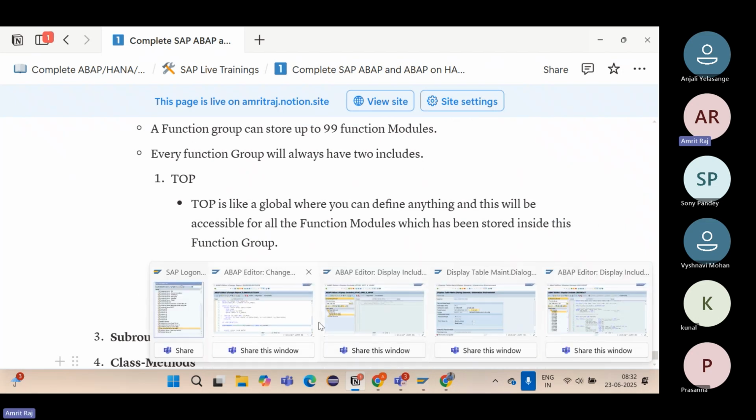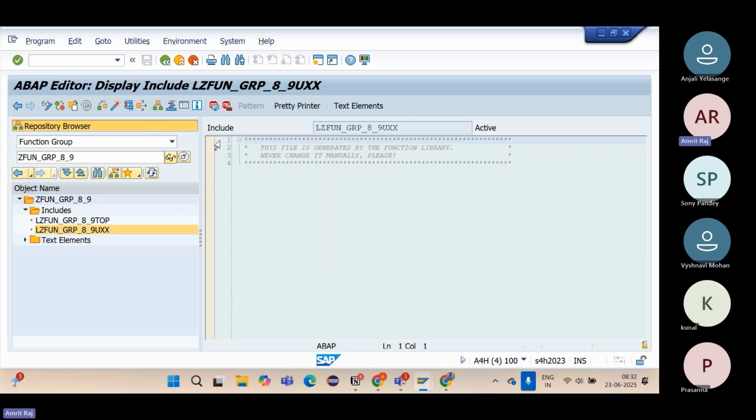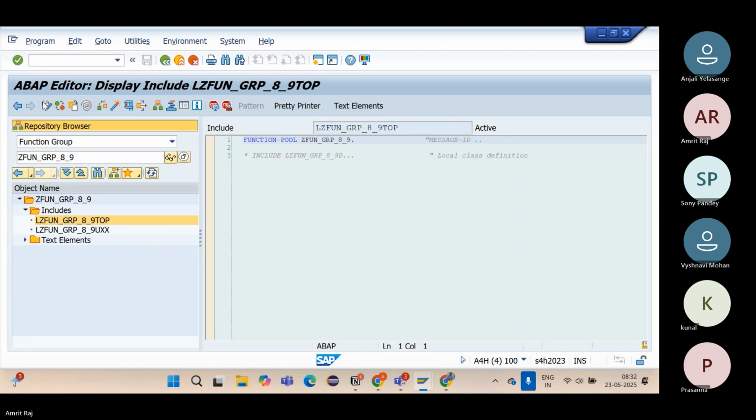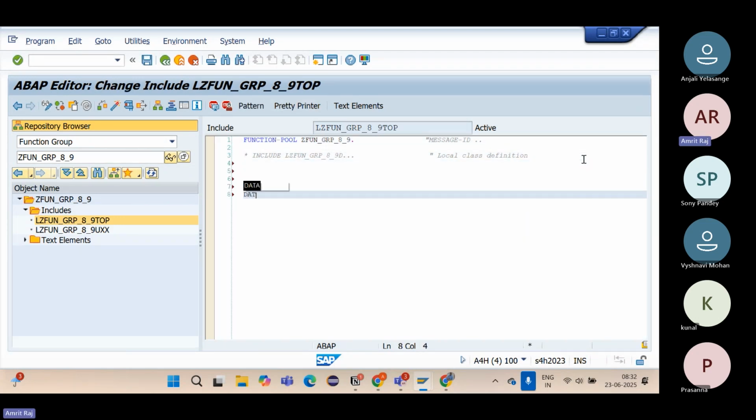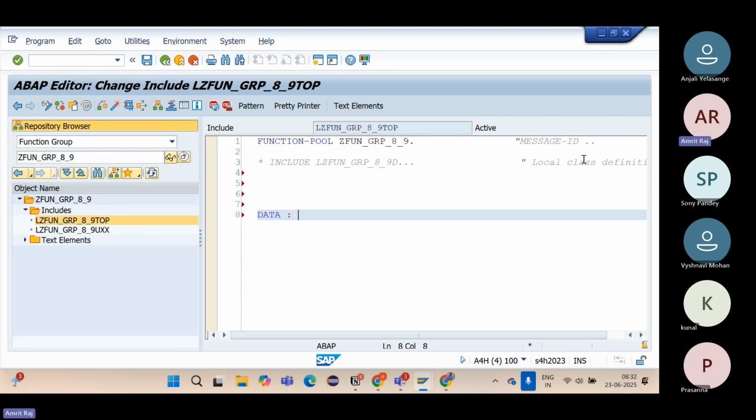So the same thing will be applied for you also. If you are writing anything in the top section, go to top, open it in change mode. Suppose I am defining one variable here, data, let's say LV name, type string, value Amritraj.